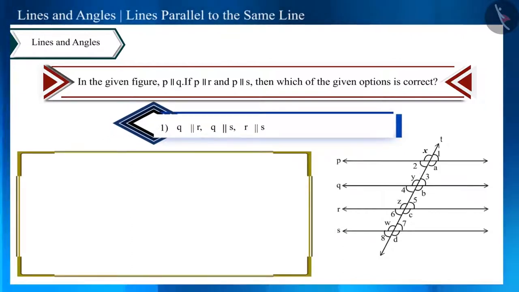We are given that line P is parallel to these three lines. If we use this theorem here, that lines that are parallel to the same line are parallel to each other, then we can say that these lines are also parallel. This option is correct.